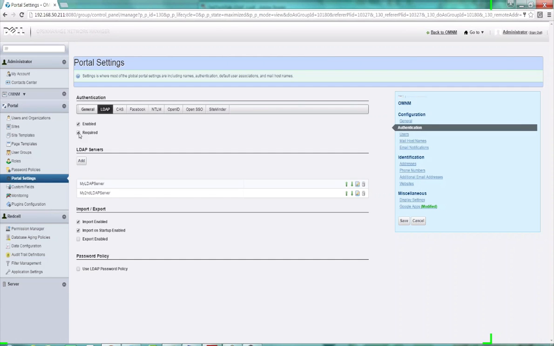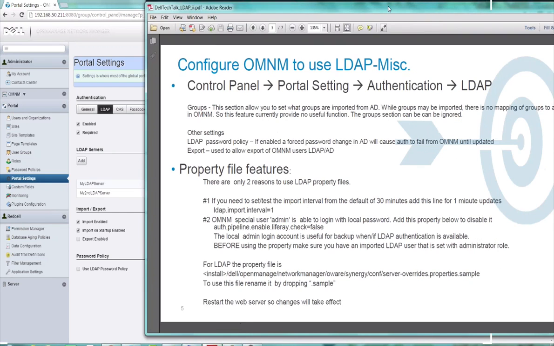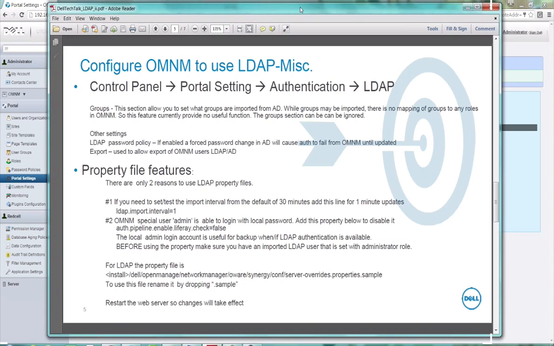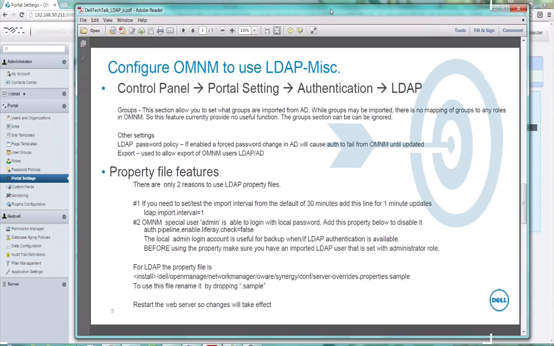If you don't, you might be authenticating, but none of them will be administrators, and so they'll just have the default power user access. So just a word of caution there. Personally, I don't see a problem with leaving that local admin group as a backdoor in case LDAP goes down. If you don't have access to LDAP, you can always use this user to log in, the default admin user.